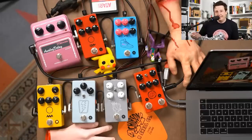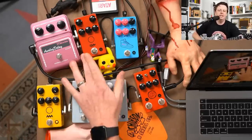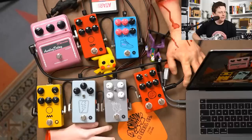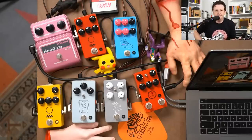So as you can tell, it's not a distortion pedal. There's sometimes confusion over the Charlie pedals. What's the difference? It's really simple. It started with this, and this is like the Angry Brother. So you have the vintage iteration of a Marshall sound. If I roll my volume off, which you can maybe see, it cleans up just like an amp.